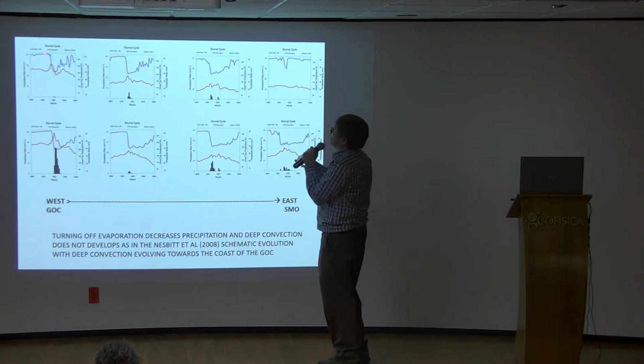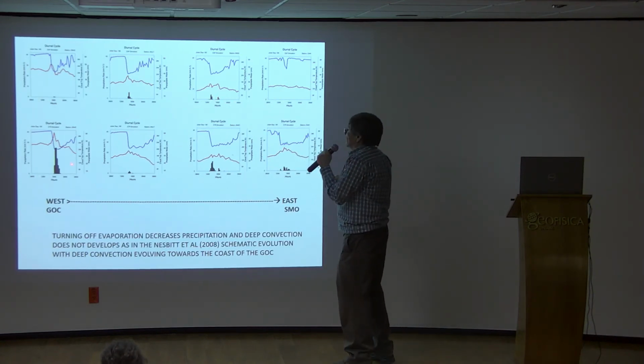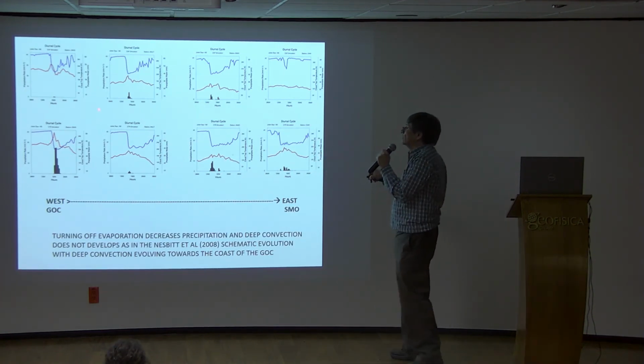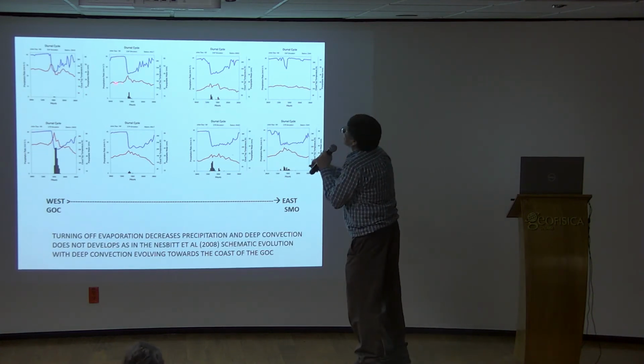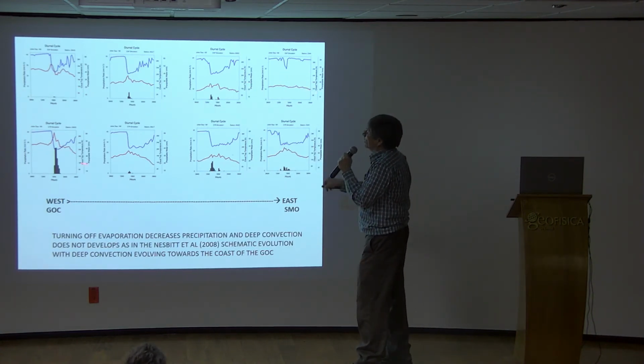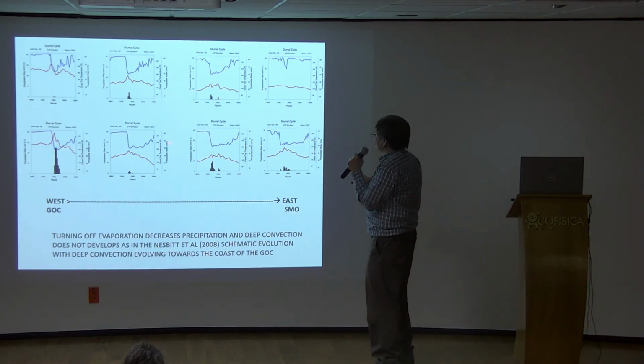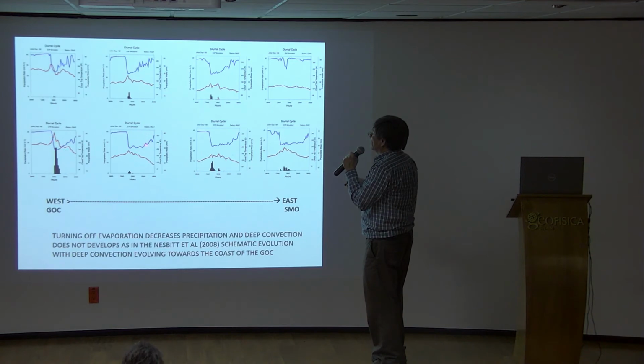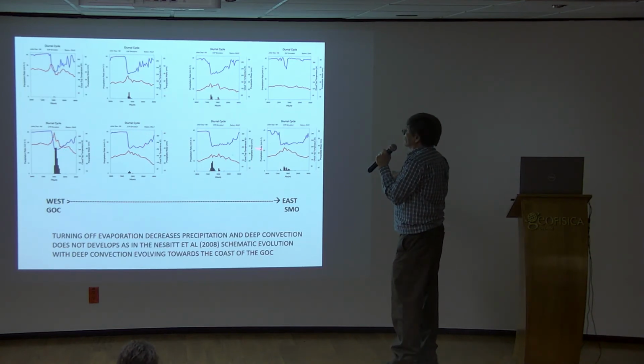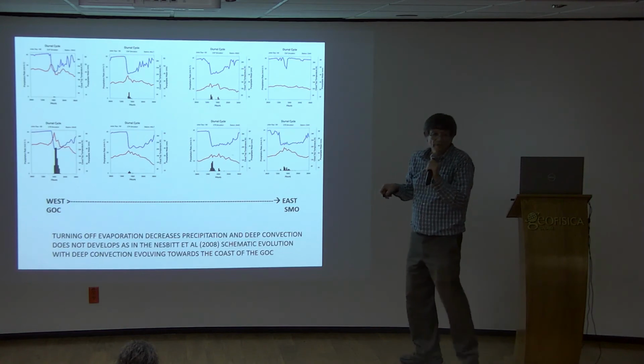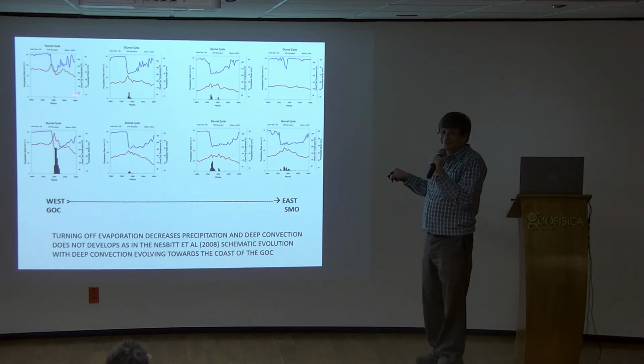So what you see here is again the same type of behavior that you saw before in the observational data. And yes, there are also these black things, which are precipitation rates. What we concluded from here, it's very hard to see, but over here is the experiment where there is no evaporation, and this is the control run. We couldn't really see if that fits the conceptual model, nor even the observation. So we're still working on it.